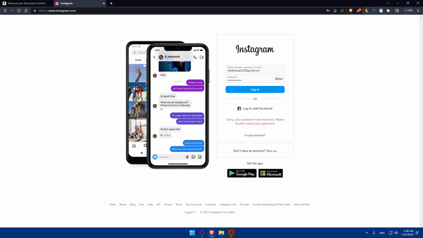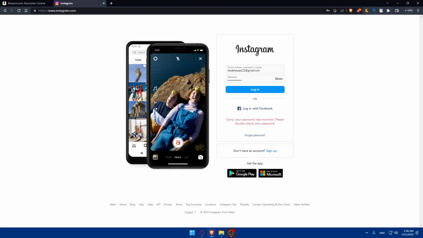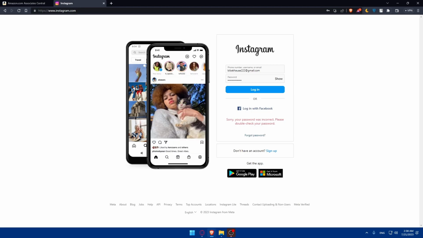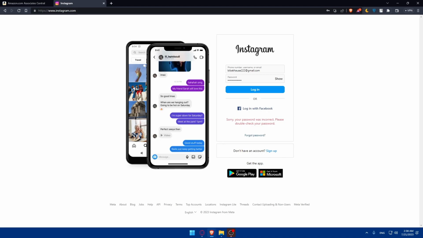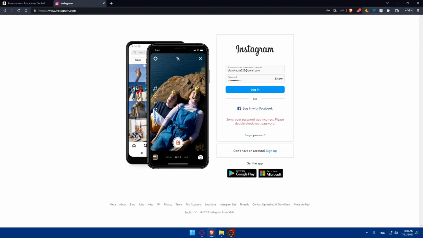Because stories, who can see your stories? Just people who are following you or people who find your account. But reels can go really viral. It's more like something like TikTok. So your video, if it's a good video or has eye-catching images or is an eye-catching video, of course, it could go viral, and a lot of people could click on your link, and that means you will earn a lot of commissions.